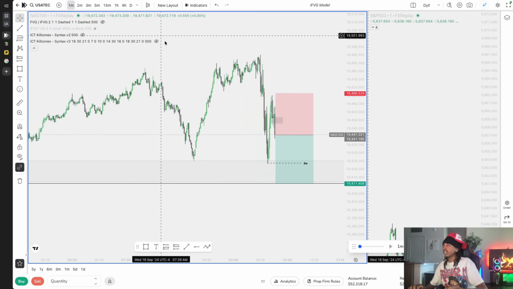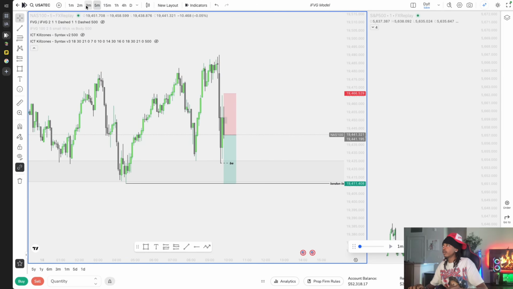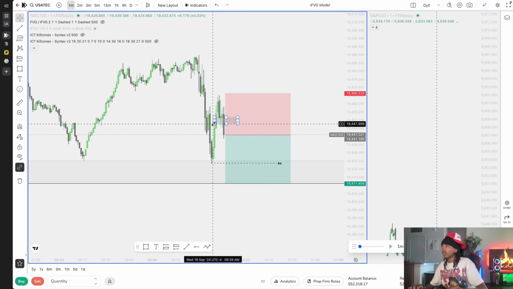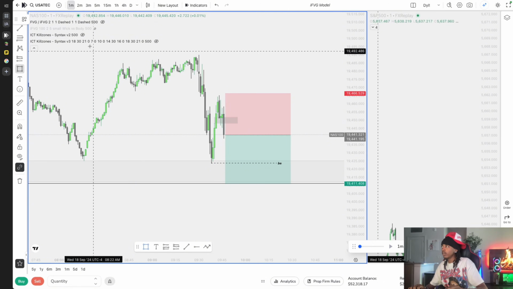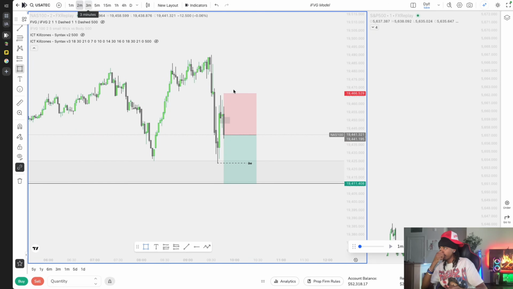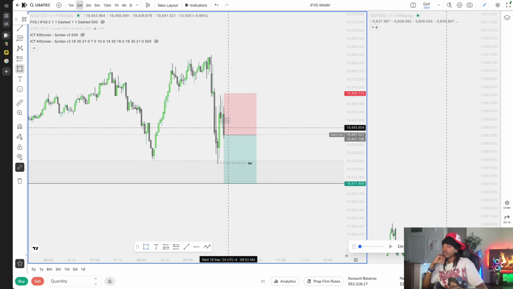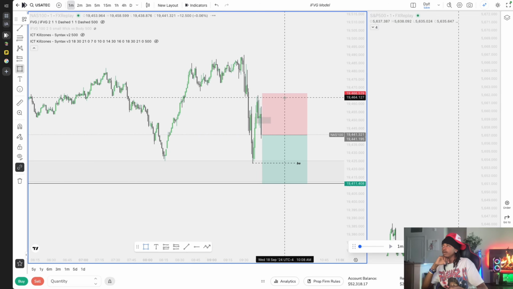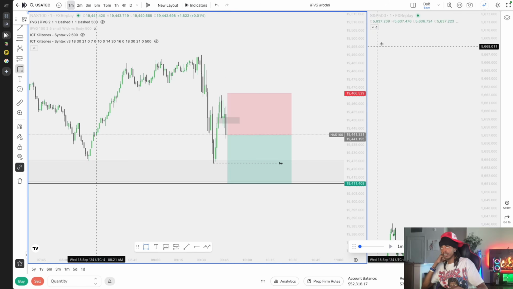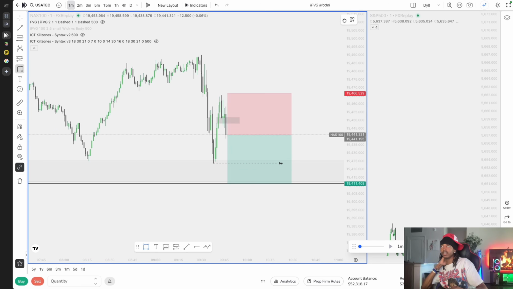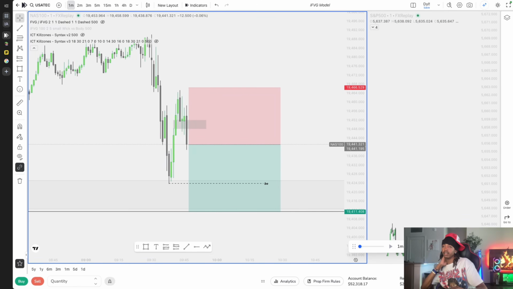So the only thing that could probably mess us up here is if we tap into like a PD array. If this 1 minute doesn't get inverse right here as well, then that might be the only thing that stops us. Might want to wait for this 2 minute to close. Actually, I wouldn't wait for this 2 minute to close, my fault, just because I want to get a better RR. Because if it closed down here, then the trade's pretty much cooked. I'd rather take a small loss right here and get a higher RR rather than take a lower RR and get a small win.